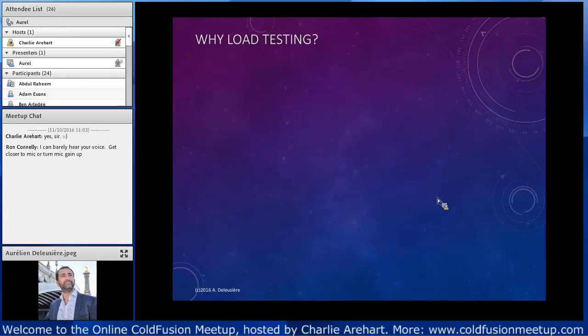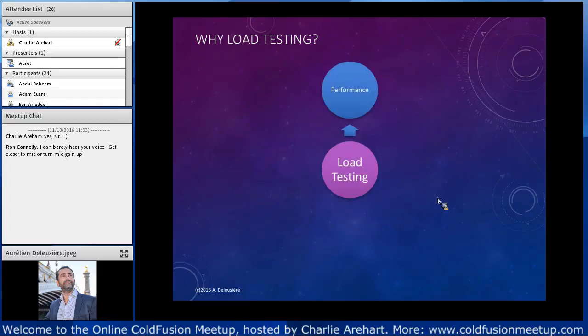So, the question about load testing is: why should we load test? There are several aspects. There's, of course, the performance purpose, and that's mainly the question I received prior to this presentation in the comments on the Meetup website. That's basically one of the main concerns for load testing an application.